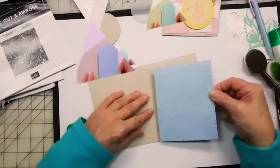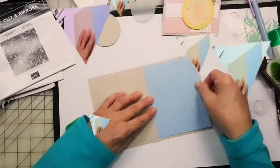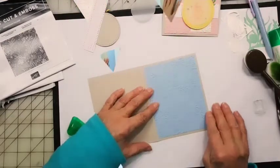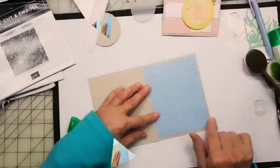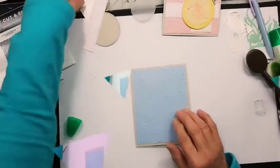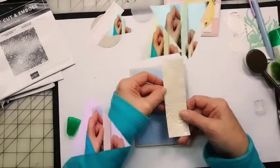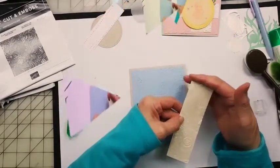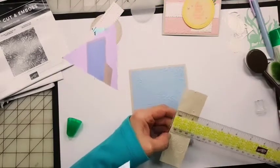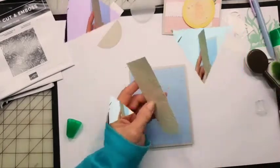So I just used some Tombow, or I guess it's multi-purpose liquid glue, and just laid it on there. This one is 4 by 5 1/4, so that it has a narrow border. Then this is the Pearlescent paper, and I have already embossed it, and this is 1 inch, I think. Just a minute. It's 1.5 inches by 5 inches.